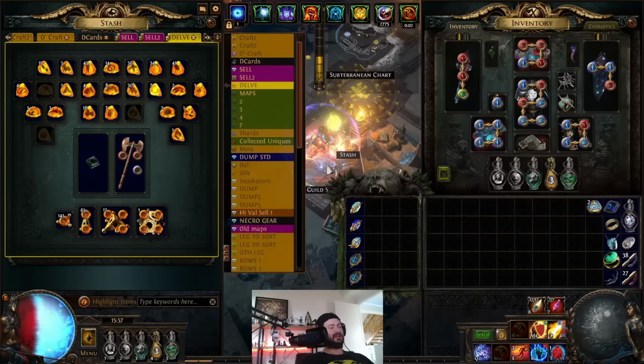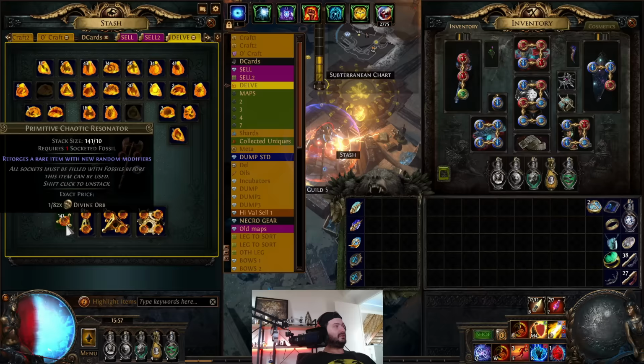Now, as you've seen, these are really easy to come by. You can farm tons of Azurite in Delve just by hitting Azurite nodes, running node to node. And the further down you go, the more Azurite you're going to get.